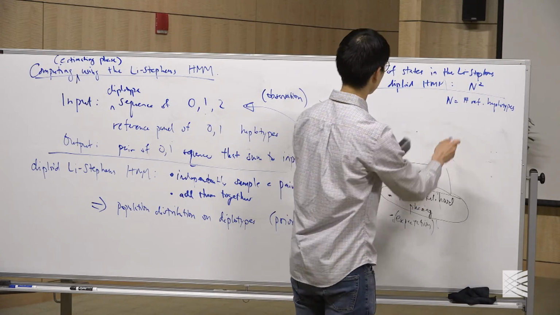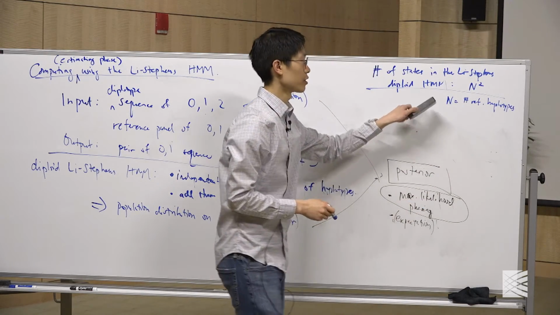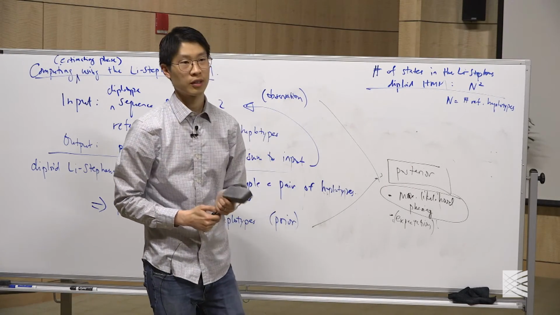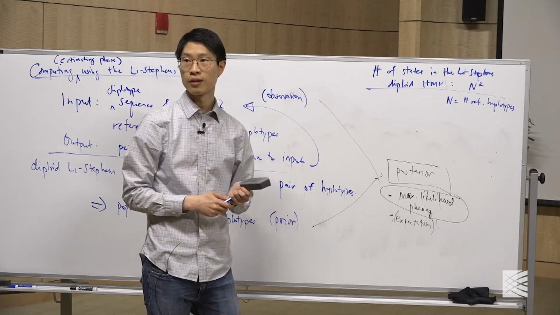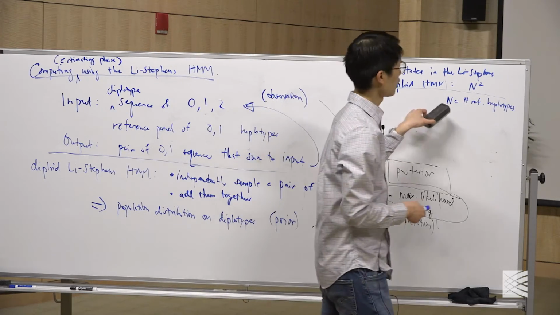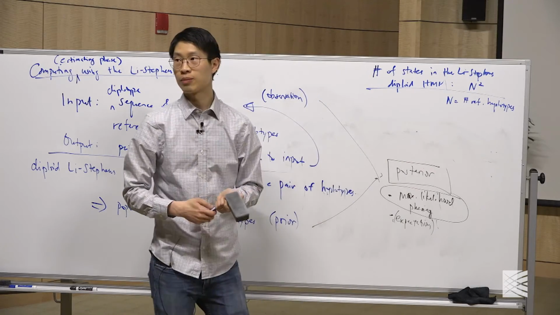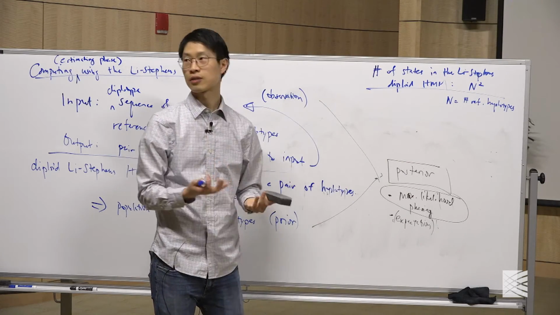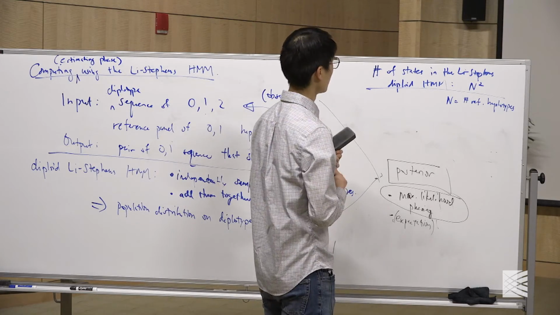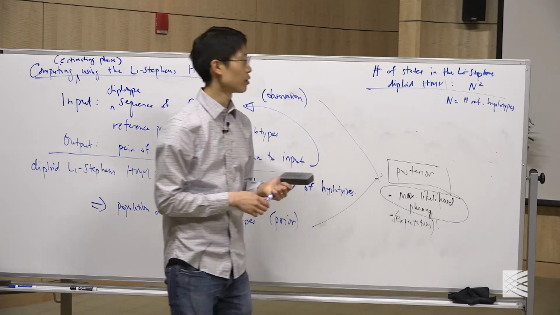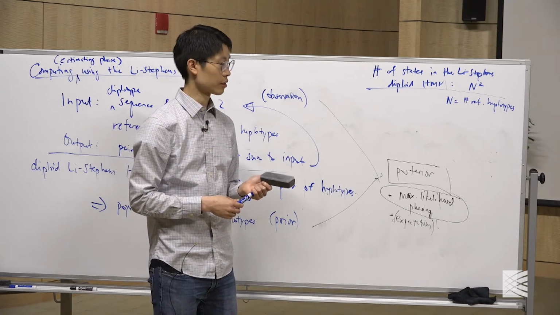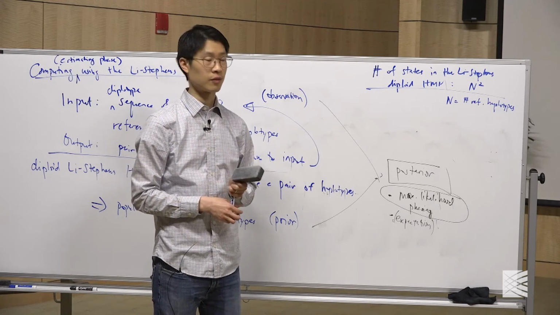All right, so let's see. In 3 minutes, what else can I say about computation and Li and Stephens, and specifically whether you can take advantage of the structure of this transition matrix? Well, if we started off with n reference haplotypes, then the number of states in my HMM is actually n squared, because I need a pair of states, one for the father and one for the mother. So if I have n squared states in my diploid HMM, what does that imply about the computational complexity of the algorithm that I've thus far described?